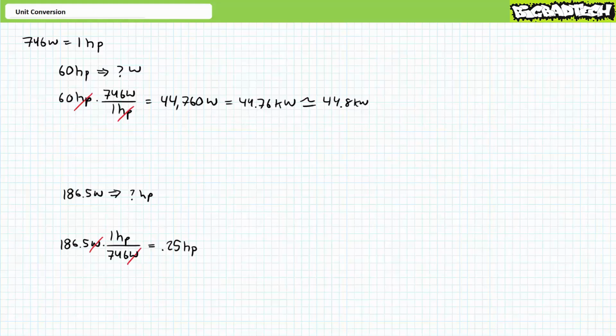Now, before you rush off and express this answer in proper engineering format as 250 millihorsepower, let me explain something to you that you might or might not be aware of. You'd think every system of units would use engineering prefixes to make expressing unusually large and unusually small numbers in a compact, readable format, but that is most assuredly not the case. Units like horsepower, brasses, barns, board feet, barrels, hectares, hogsheads, hours, minutes, seconds, inches, feet, miles, fathoms, furlongs, gallons, and grains don't use engineering prefixes and are written as regular numbers.